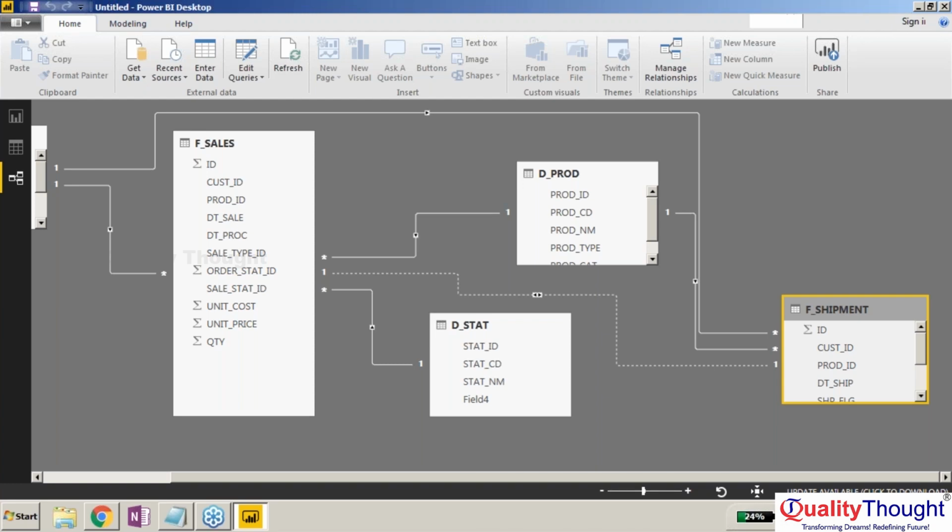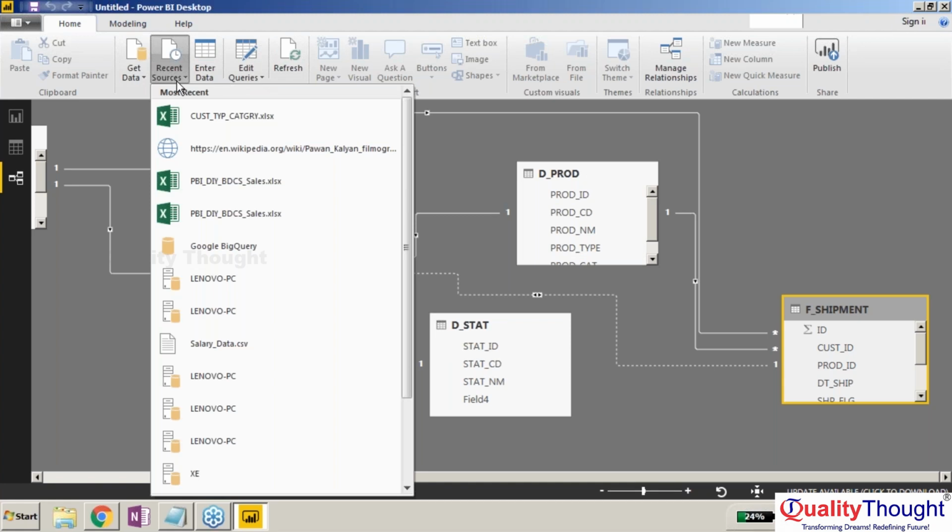So now, generally when we are talking about data modeling, we can apply different types of schemas, and we can merge the queries in Power BI. We know that generally, mainly the data analysts work with data visualizations and reporting kind of purpose. So here I wanted to show you this table, where I wanted to say like sources.